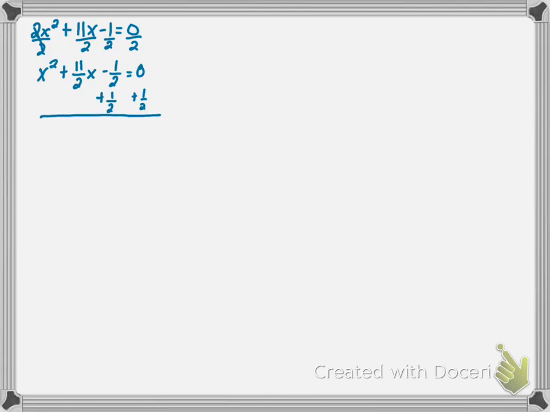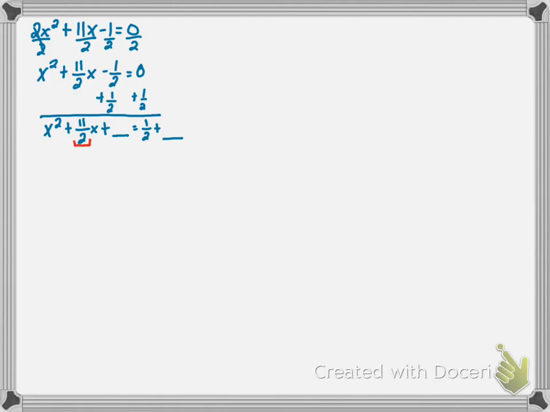And so what happens is we end up with x squared plus 11 over 2x, and I'm going to put plus a blank because we're going to add something to both sides here in a second. And then we have the 1 half plus a blank. Now, from here, we need to figure out what goes in the blank. And so to do that, we're going to take this 11 over 2. So if I can change colors here so we can talk about it. We're going to take this 11 over 2, and we're going to pull it out to the side, divide it by 2, and square it.